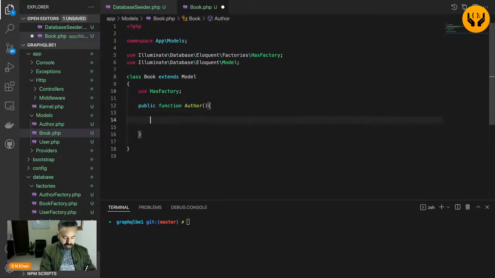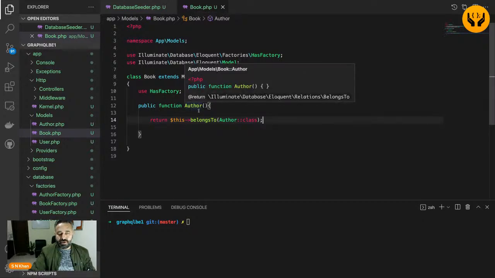So again, return this belongs to an author. So basically, it's highly readable. A book belongs to an author. Okay, this is how you read it. Book belongs to an author.